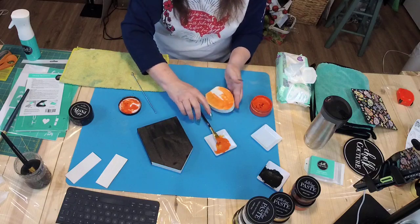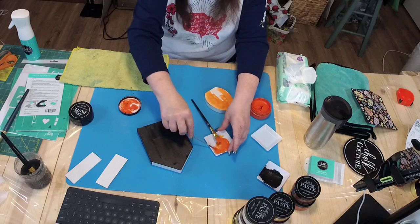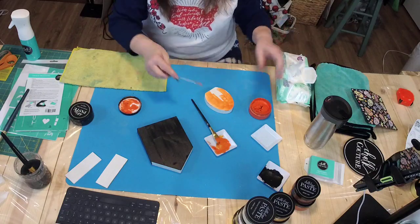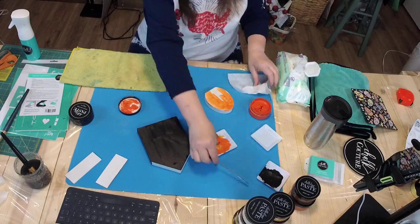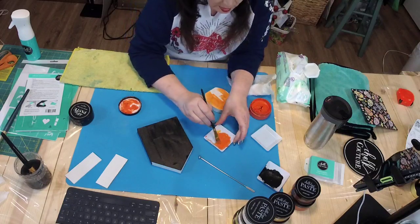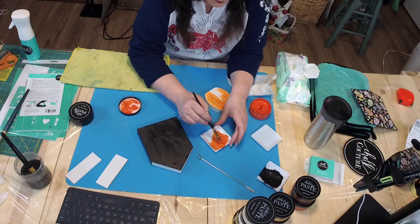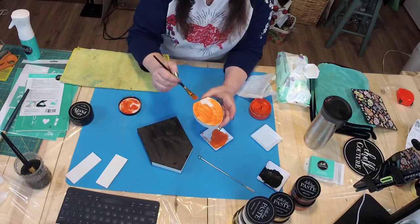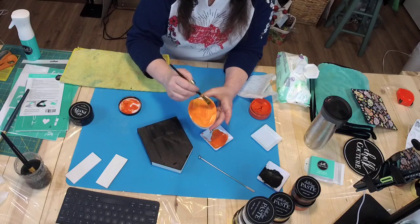I'm going to add a little bit more orange in there. It's a little too opaque. So if it's not opaque enough for you, just add more paste, and that will fix it right up. Sometimes it can be a little tricky getting that water to paste ratio that you want. But I could tell when I was painting it that it wasn't going to be quite as opaque as I wanted it.